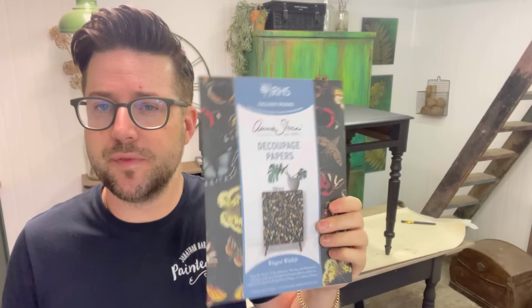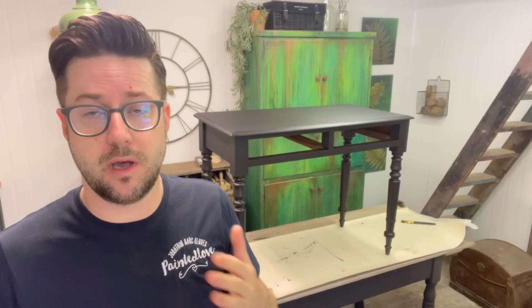So I'm gonna start prepping for the decoupage papers. I am gonna use a white background. I'm gonna paint it out with chalk paint just for speed. All of these papers, I think they really do work much better with a white background. The colors come more true to the papers. You could paint something slightly darker underneath and it will alter the color on the top surface of the decoupage paper. So let's put a white coat on all of the areas that we need for decoupage and then we'll start the application.